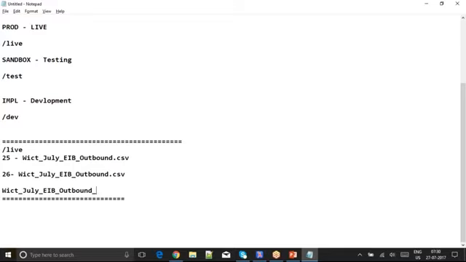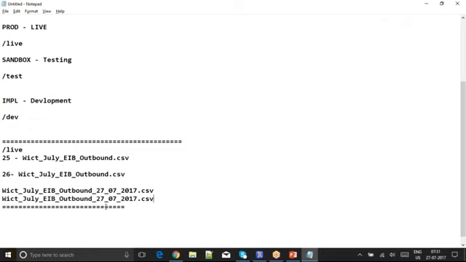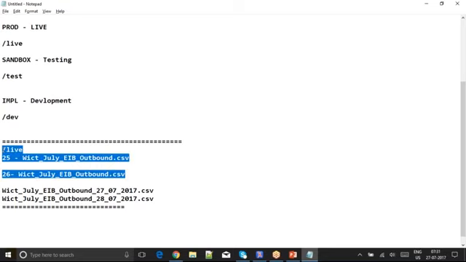It should have today's date, 27th, date underscore month underscore year dot csv. This is the format I want to use for my output file. So tomorrow if you run the integration, it will generate the file with a different date, 28th. So by doing this, we can avoid overriding the existing file.